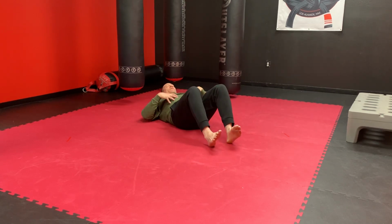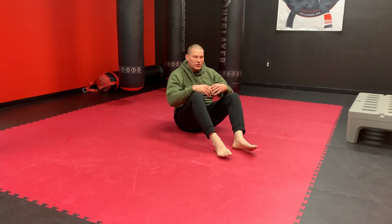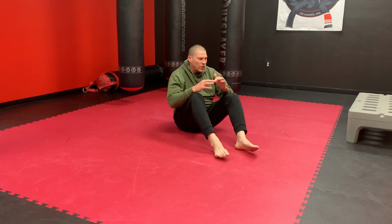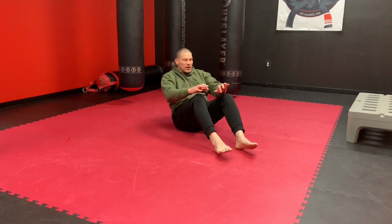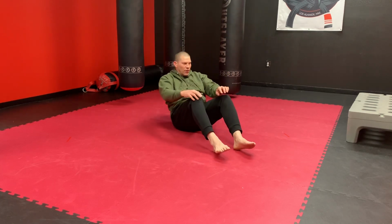Good. Full sit up now. Ready? Here we go. Up and down. These are not going to be the slow ones we did the other day. Just a sit up. You want to put your hands back here? I'm fine with that too. Whatever you want to do. Keep going. Keep going. Up and down. Not too fast, not too slow. Just a good steady rhythm here.